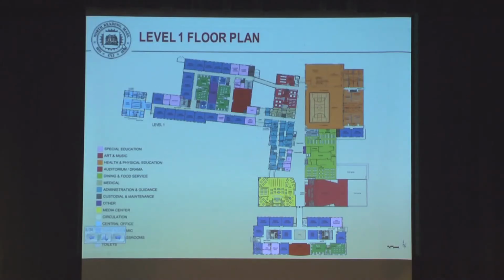Let's start with the middle school. It's on the left-hand side. That would be the middle school where the light blue is. On the far left is the current LGR, if you're familiar at all with the middle school. That's the current LGR, and would likely be the administrative suites of offices. In the middle school in blue are all the classrooms. So on the main level would be the 7th and 8th grade classrooms, the 7th and 8th grade teams.